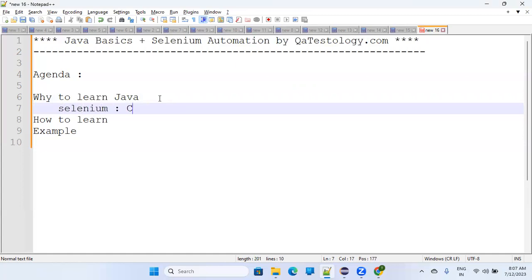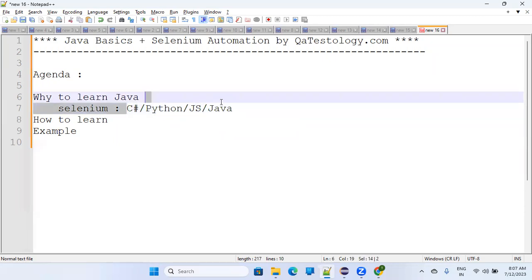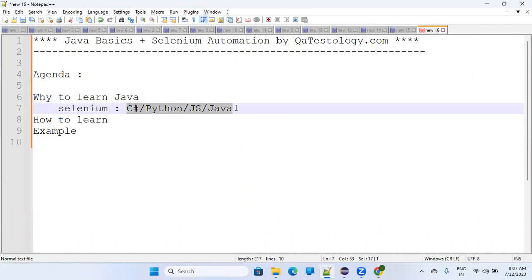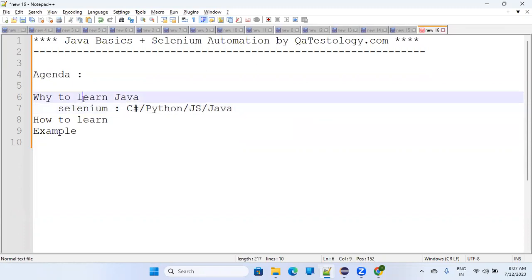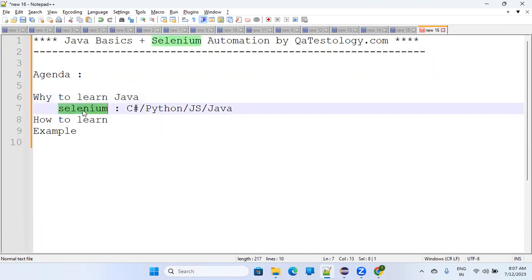Selenium works with C Sharp also, Python programming also, JavaScript also, and Java programming also, right? So if you learn one of the programming languages, you will be able to automate the UI. So here we are learning Java for that, to just start with Selenium, right? That is a prerequisite.